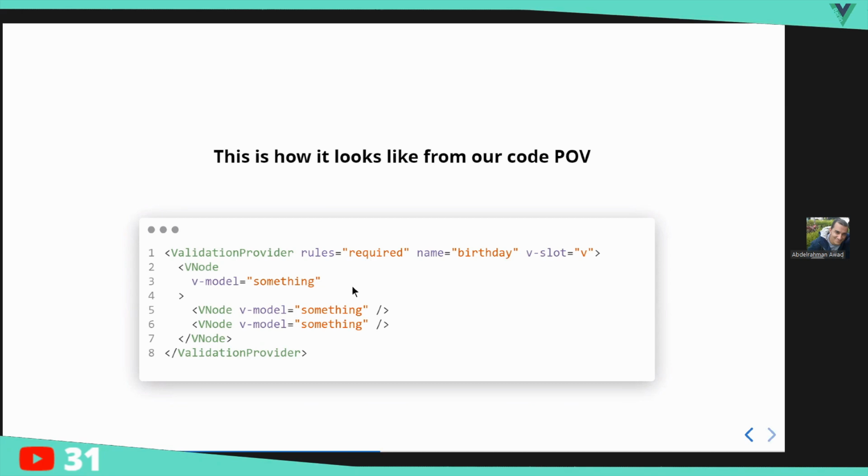So would you be able to tell now which of these v-models are actually our inputs? Well, it's kind of hard right now, isn't it? So that's what the code currently sees, which is a problem. So it used to guess which one it is, which wasn't very ideal because that meant when you open the menu, it would trigger a re-render because it triggered the validation, which might trigger another re-render if the value is invalid, which means we have lots of unnecessary re-renders going on. And in some cases, which was quite recent, we had infinite render loops.